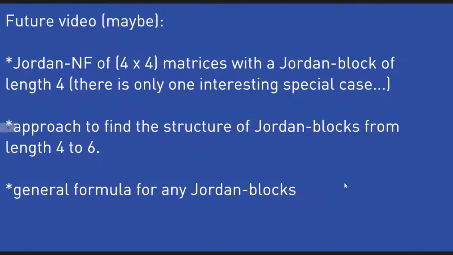Maybe I will make another video about the Jordan normal form, where I will tell you how you can find the Jordan normal form of 4 times 4 matrices with a Jordan block of length 4. There is only one interesting special case where you need one extra condition to write down the Jordan normal form. Also, there is an approach to find the structure of Jordan blocks from length 4 to 6. And there is also a general formula for any Jordan blocks of any length.